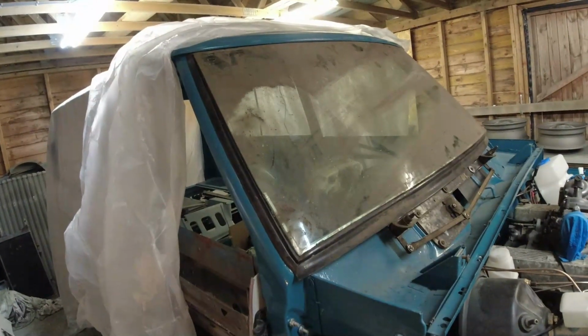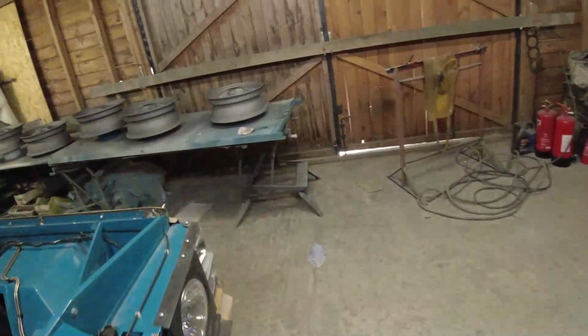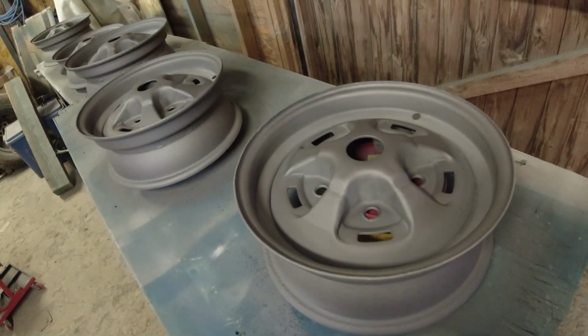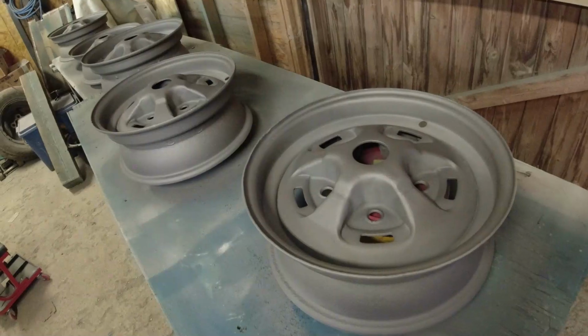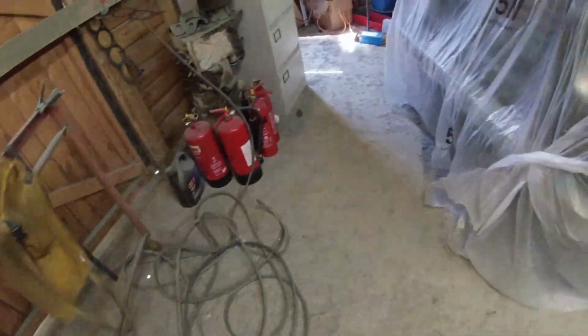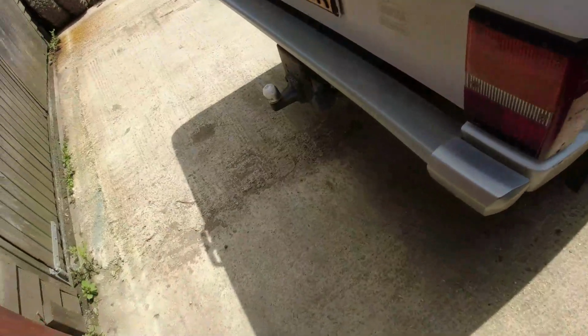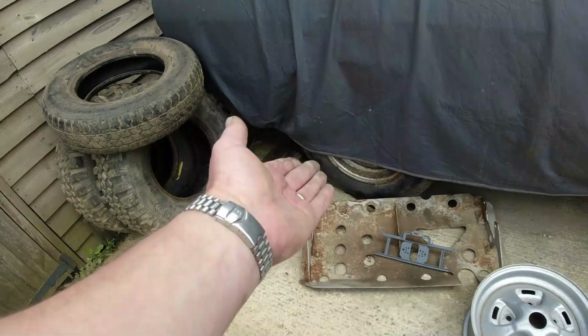Right, so I'm pleased that the screen fits, which was the main objective of this Saturday afternoon. The wheels, I'm not convinced about this colour. I am not convinced. I don't know what you guys think. Trouble is, I don't know that the wheels that are on my dad's car are the right shade either. That's a much, much lighter grey, silver, as is that one. But that's what they should be like.